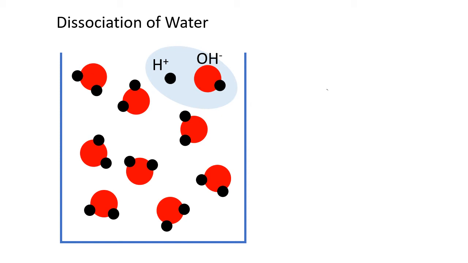So in any sample of water, this is constantly happening. As particles move around and electrons move around, every now and then, the electron can be removed from one of the hydrogen atoms, and that molecule can split into a positive hydrogen ion and a negative hydroxide ion.